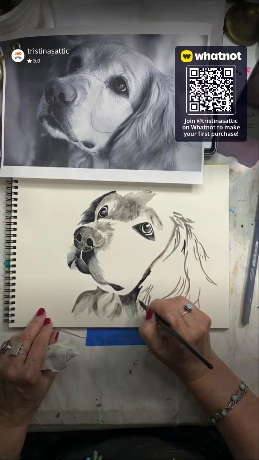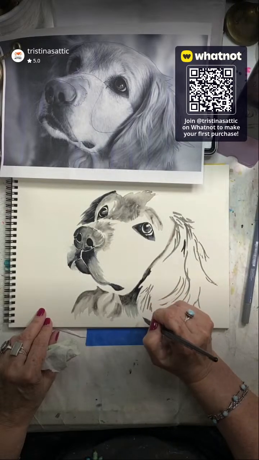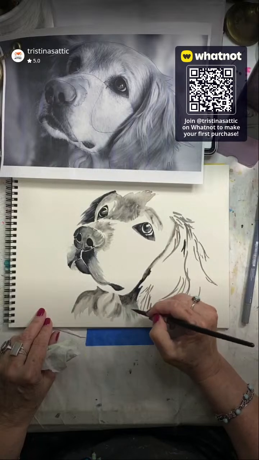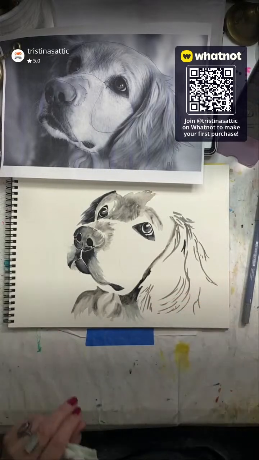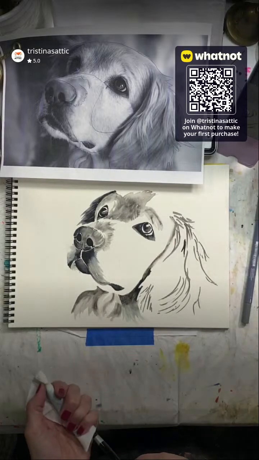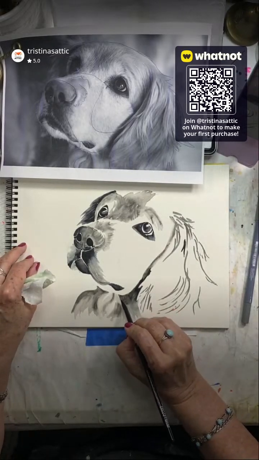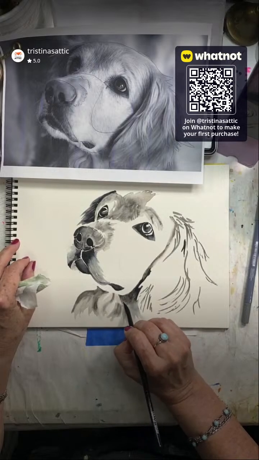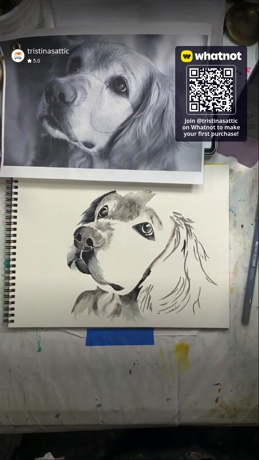So now I'm just bringing the combination of the light gray and the black down this way. Okay. There's a little bit less black I need right there. So I'm just going to lift a little bit of that out. There we go.